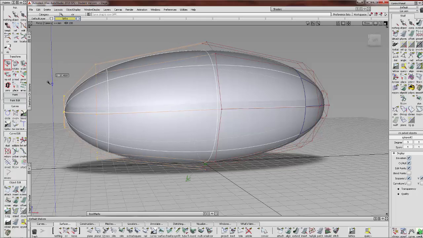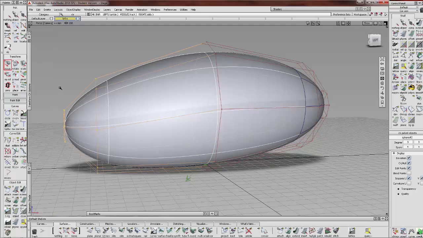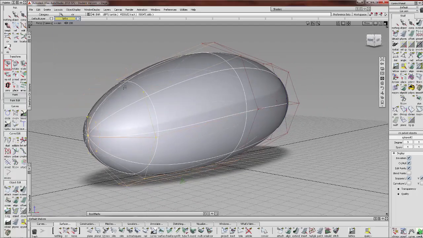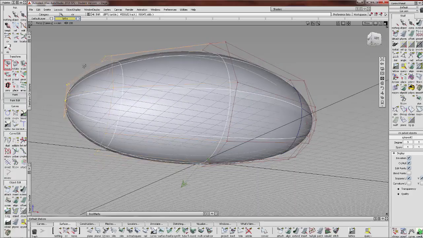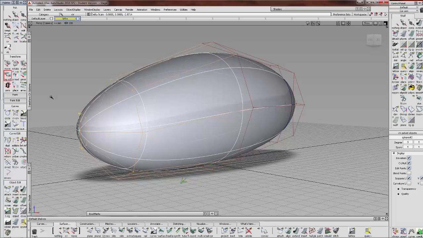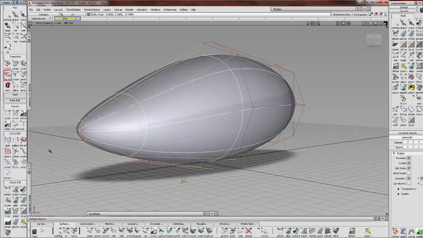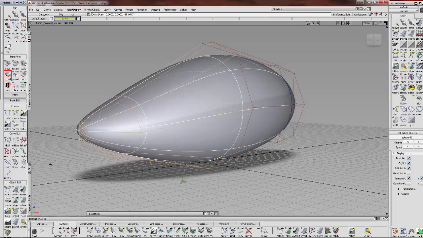Curve snap off, move them down. I'll make sure that I put the pivot point in the center of the nose. So curve snap on and put the pivot point there. And then I can non-proportionally scale that nose piece to make it a little bit more like a car. Well, like a car. And move it further down.